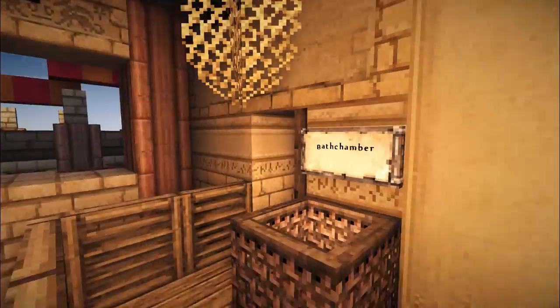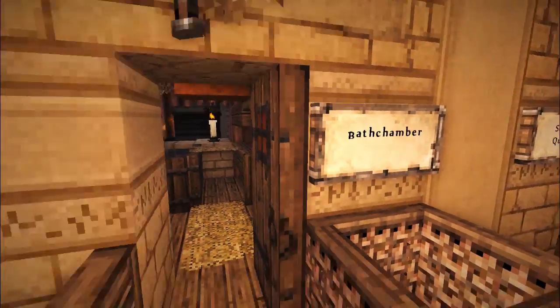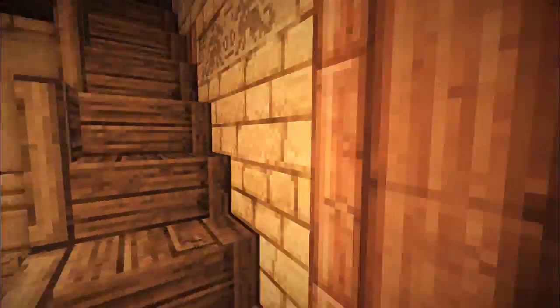See what's up here. We got a bath chamber. Okay, so this is pretty important. A bath chamber for people to wash and prepare for the day or finish the day. Servants' quarters. So this is the person that could prepare the bath. And then we go up higher.